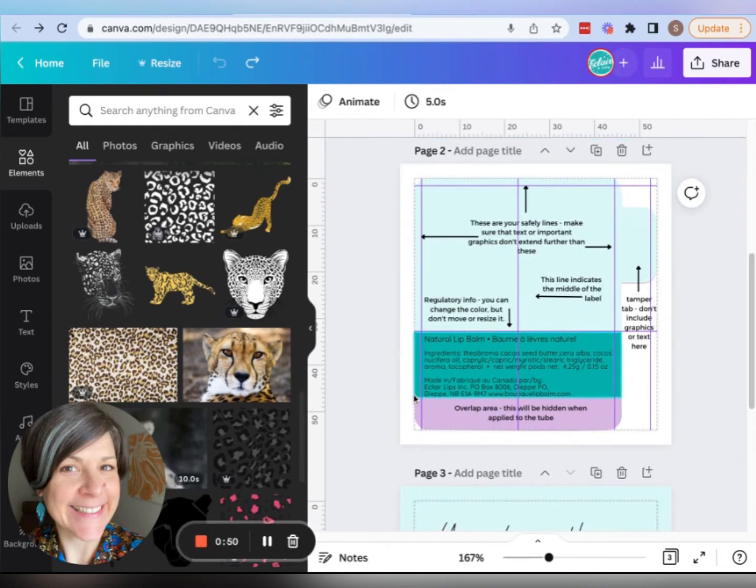Although this isn't the page where you'll be creating your design, we wanted to include it so that we can explain what all the elements on the label are, so you can really understand where you're placing things on your design. This outline is what the final shape of the label looks like. And these guidelines you see here are your safety area. When we print the labels, things could shift by a few millimeters, and you'll want to make sure that any important text or graphics stay well within those lines to make sure that nothing gets cut off.